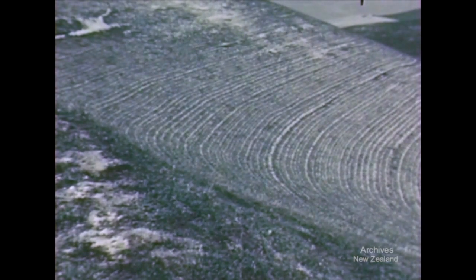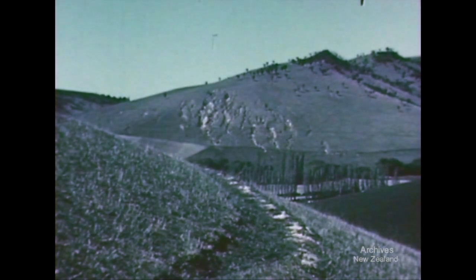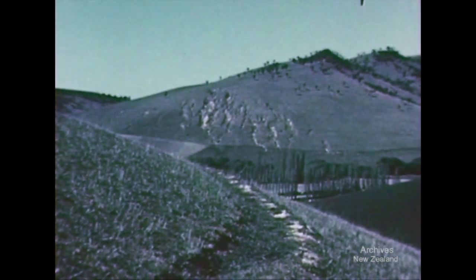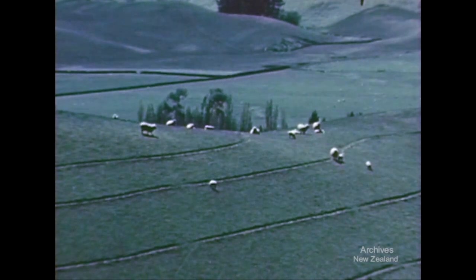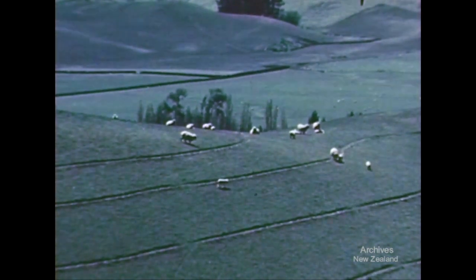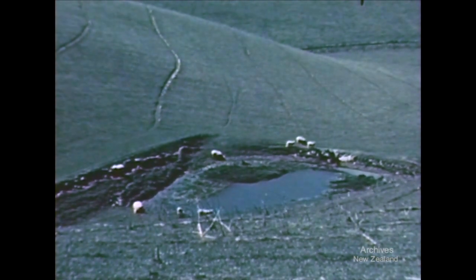The whole of the farm is being run on contour conservation principles. Right up to the hilltops, pasture furrows conserve the moisture and prevent concentration of runoff. From the ends of the furrows, excess water flows down grass slopes towards a very useful stock pond. The normal level of these ponds is about two-thirds full.